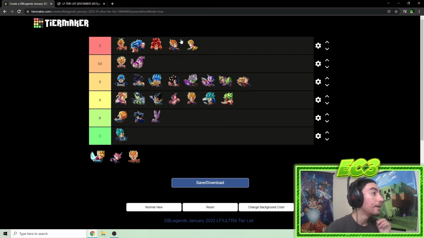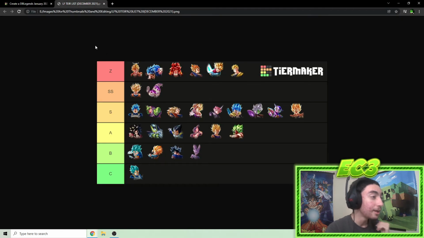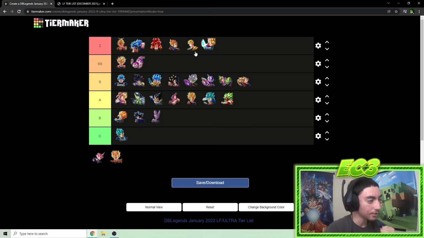So there's that. Now here comes the one change I did mention earlier that I was going to make in Z tier, and that is the fact that Sword of Hope Trunks is going to be at the bottom of Z tier, while last time Future Gohan was at the bottom. I decided to swap their places because I think Future Gohan's value is just so good. I definitely find myself using Future Gohan way more than this Trunks, and I think he provides too much for your team.